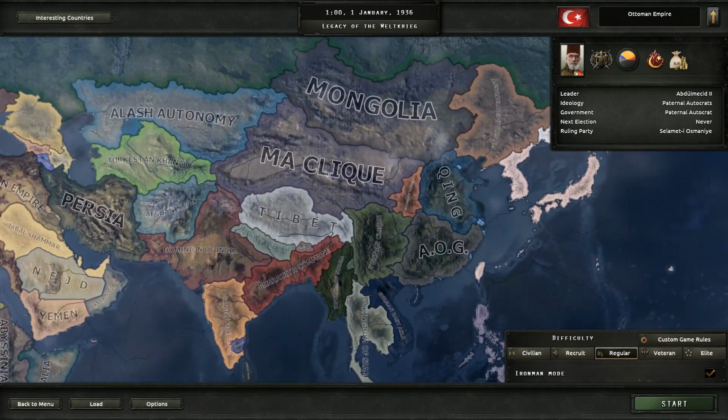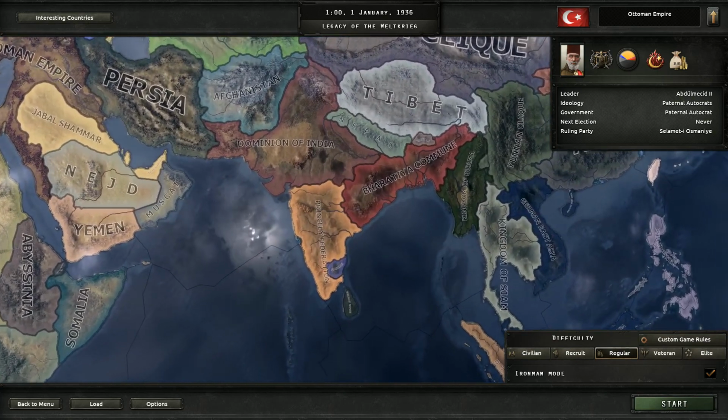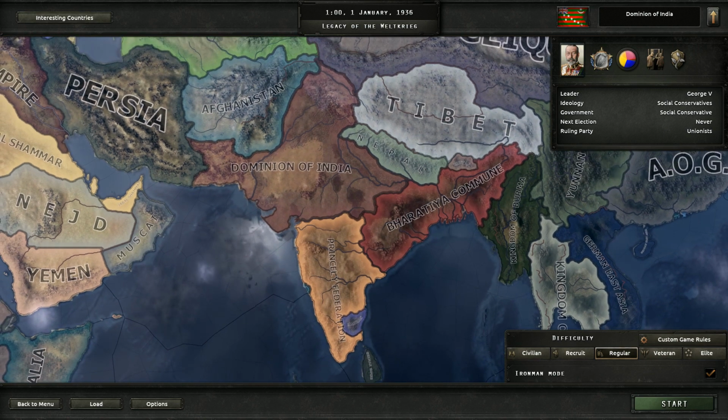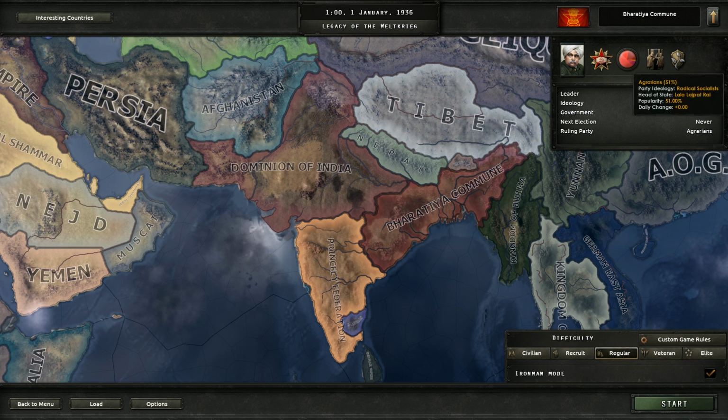Now the country that I want to play is down here in India. So you can see India has splintered into three different factions as well. We've got the Dominion of India, which is pretty much the remainder of the British Raj. So what is left of the British colony after Britain itself dissolved. We've got, I'm not going to even try to pronounce that, the Commune over here, which would be fun. This is a syndicalist faction, or radical socialist. They are very much leaning on syndicalism though, so pretty much communism if you want.